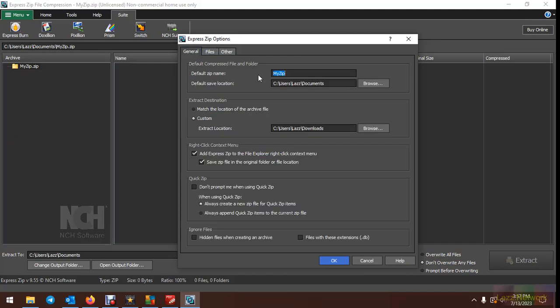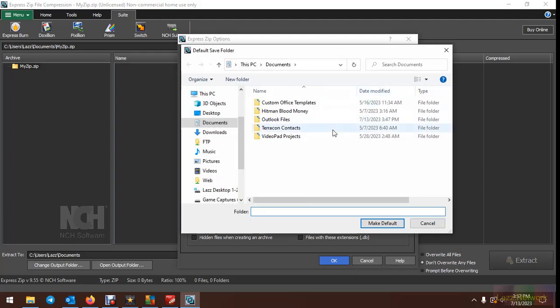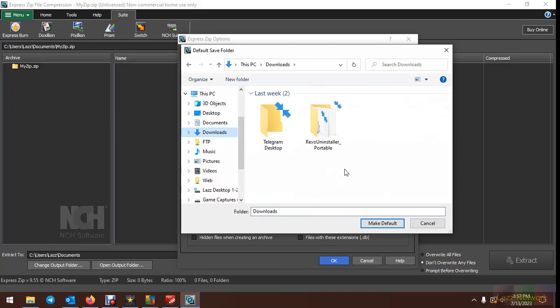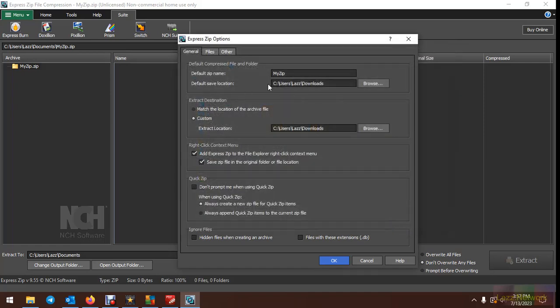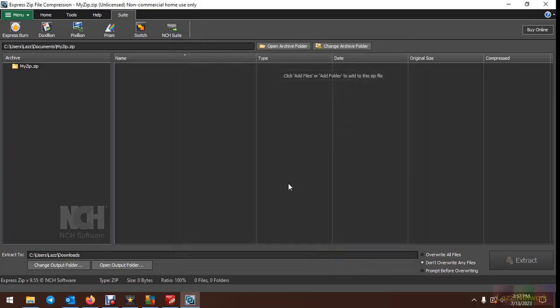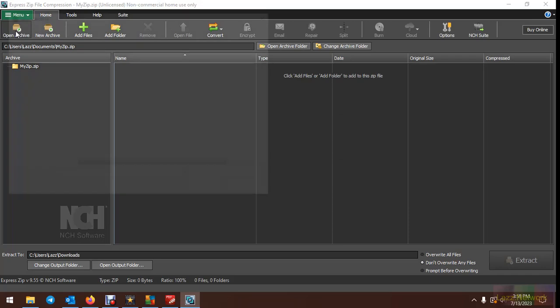Alright, I'm also going to set this to my downloads as well for my save default locations. Okay, well, it looks good so far. So, tell you what, how about we open an archive?